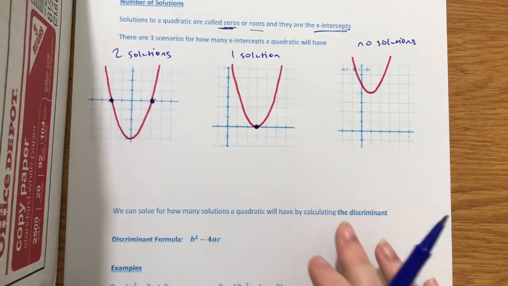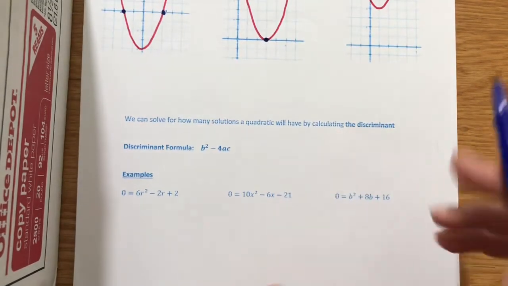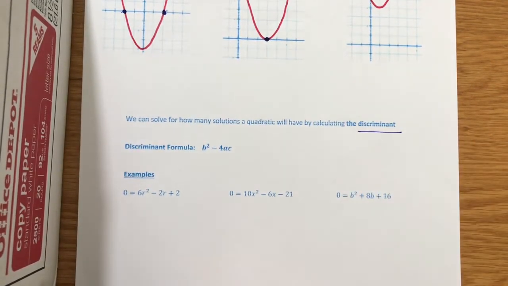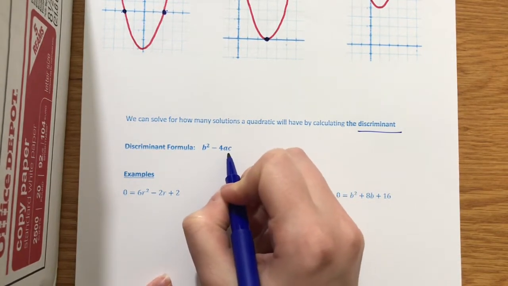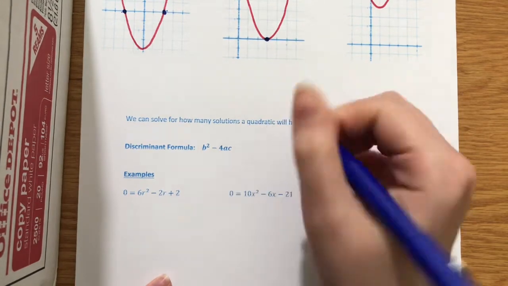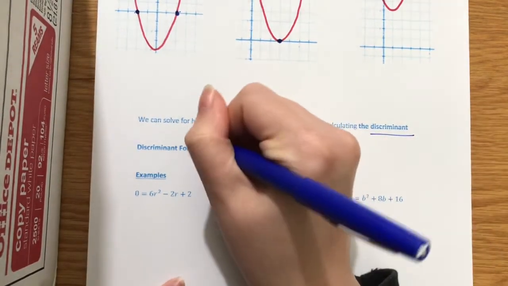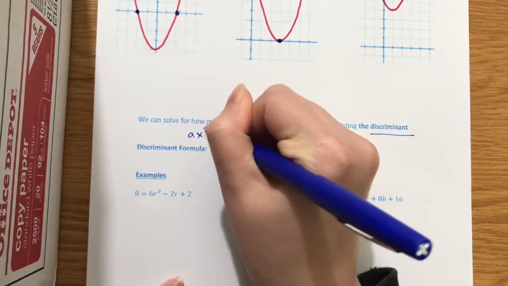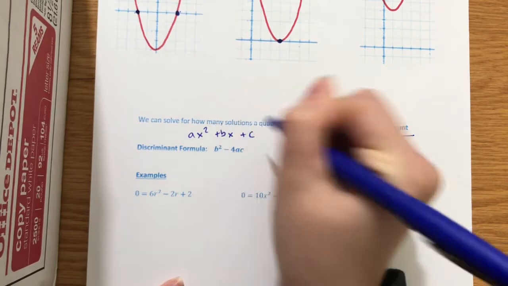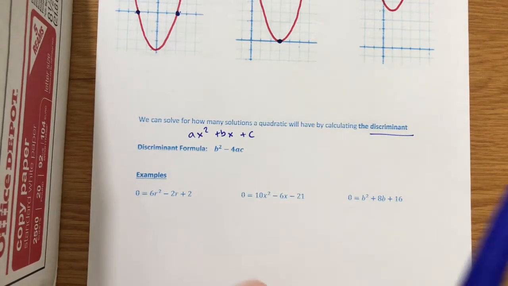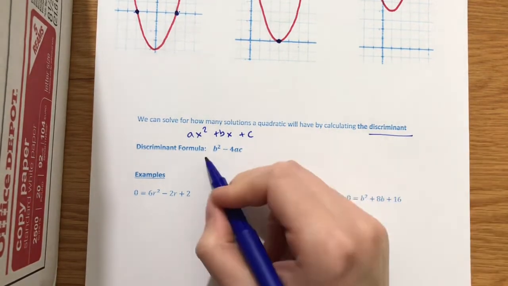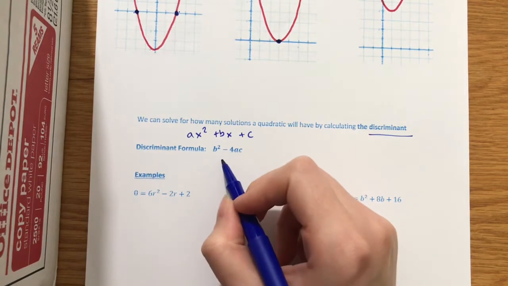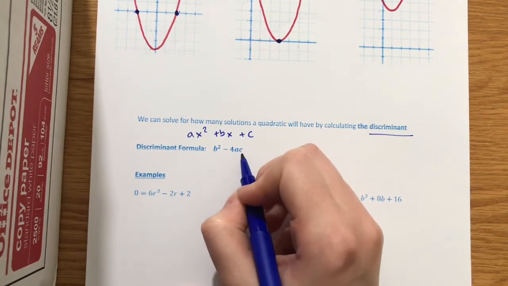All right, so this trick is called the discriminant. So the discriminant has this formula: b squared minus 4ac. And as you guys know, these letters come from the base of a quadratic, ax squared plus bx plus c. So once again, we're going to label our a, b, and c values and figure out the a, b, and c so we can plug into lots of formulas. For this case, the discriminant formula is this.